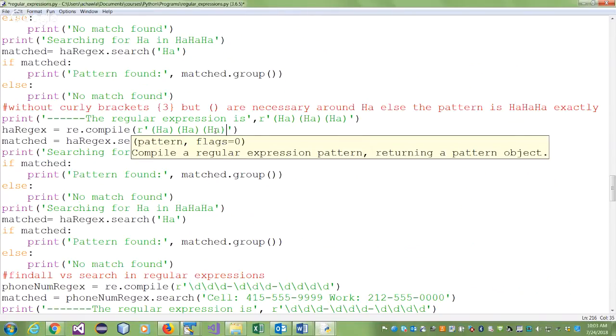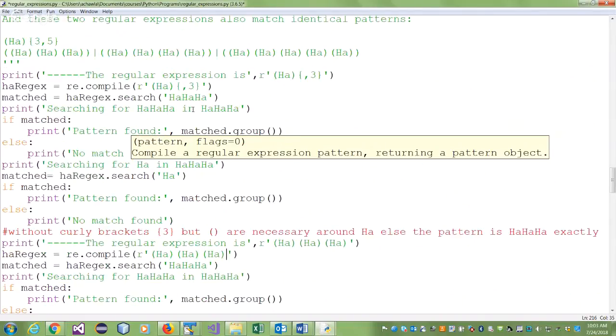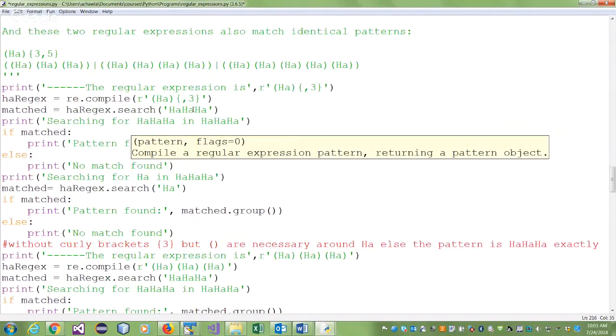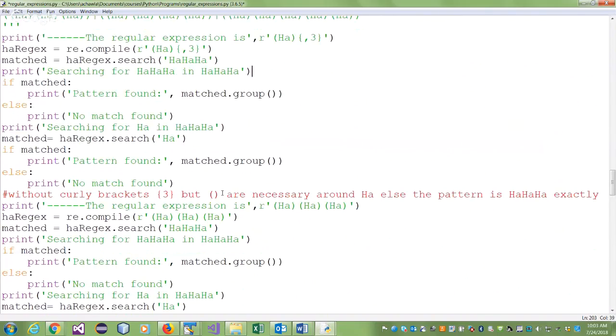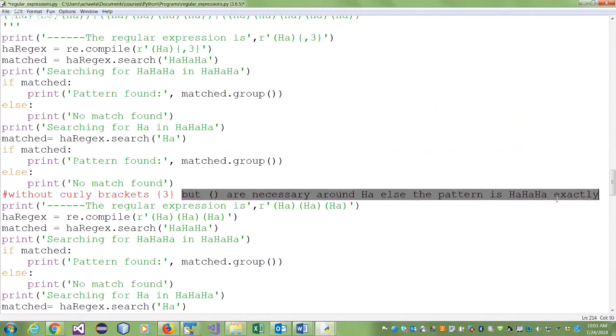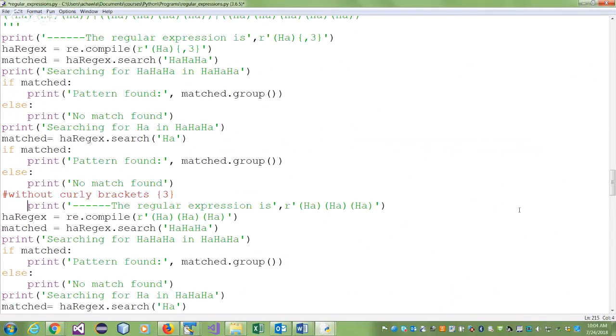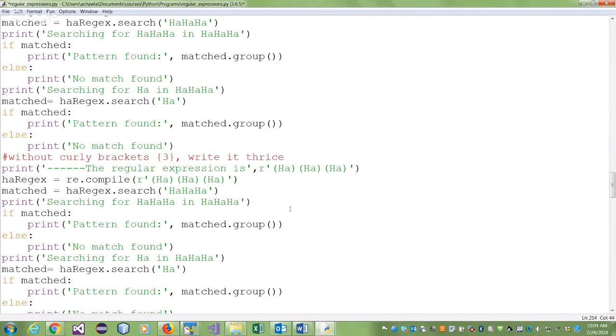So you can do it without curly brackets if you like. But what I read on the net and in the book was that you just write it this way in brackets. So we'll stick to that, okay? I'm saying they're necessary. Without curly brackets, you can do it. It's just longer. You write it thrice. It is more work, so why would you do it? Plus, we have the advantage that you can leave the first one, you can leave the second one, and you can do more with it.